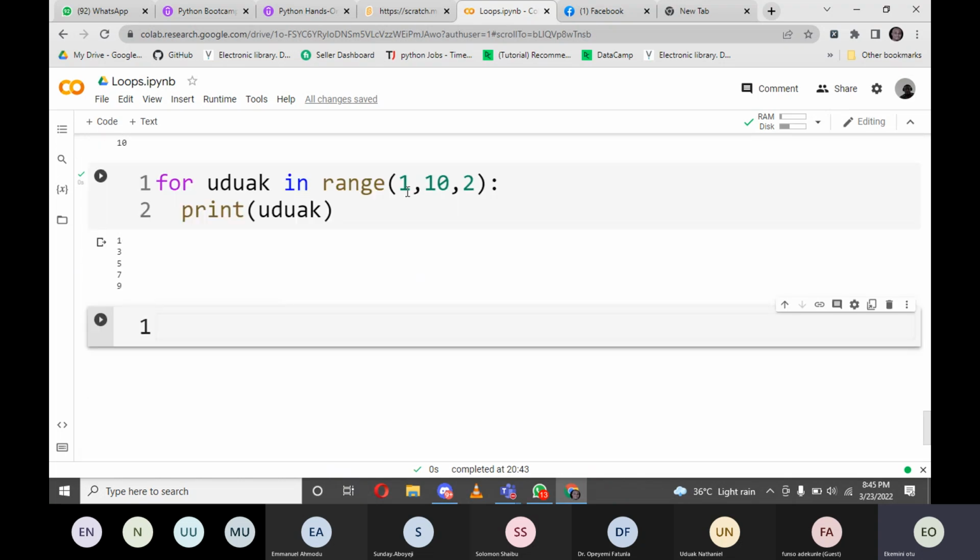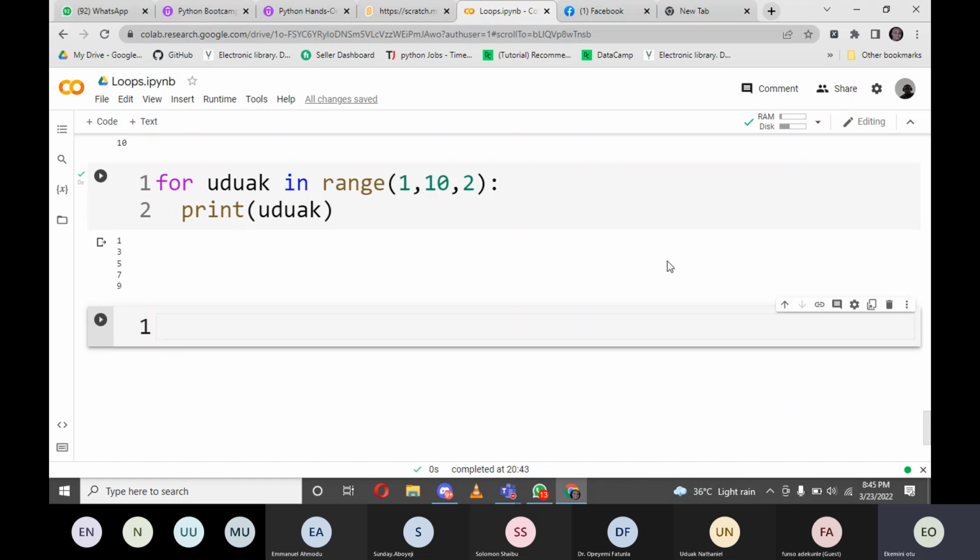Number 1 is where we are starting, and number 10 is where we are stopping. Then 2 is the step size. It means that every loop, as it goes down, it is adding 2 to it. For example, it started with 1, which was the very first number we wanted. The step size added 2 to 1, it becomes 3, then adds 2 to 3, it becomes 5. I get it. Thank you.